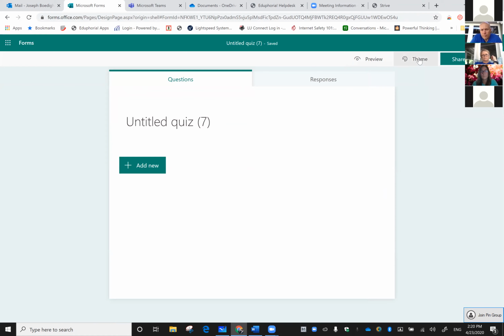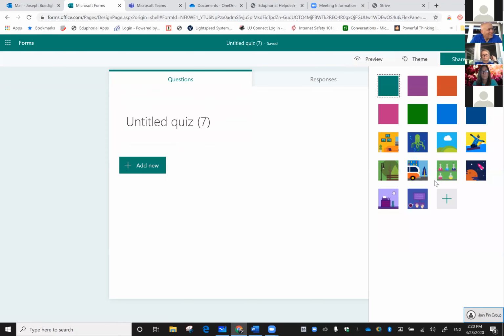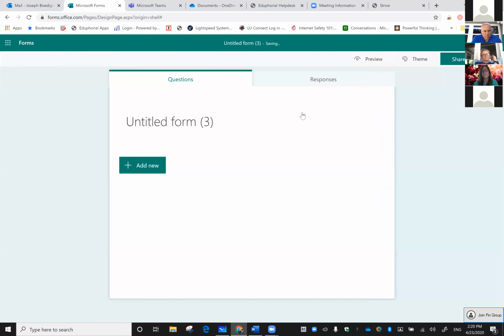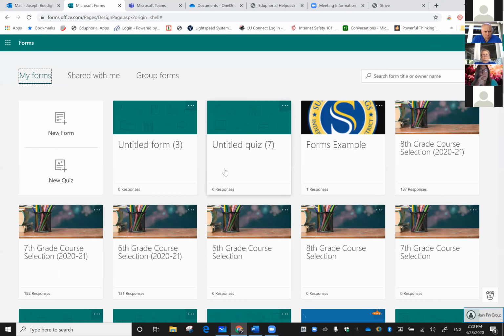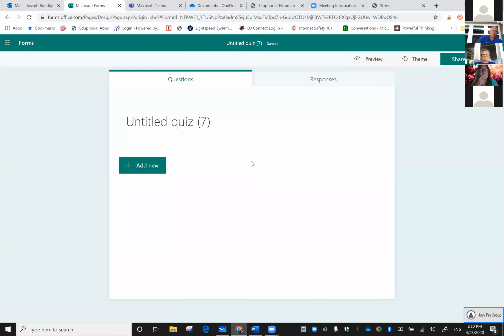So now that we're into it, we do have themes we can choose from. Janelle, you may be able to answer this. Sometimes in my themes, I get a lot of updated options, and sometimes it's just this basic one. Do you know why that's different? No idea? She's shaking her head no if you can't see her. For some reason, when I go to make forms, maybe it's the app versus using it in Teams? I don't think so. Right now I'm only building this in Forms, and even if I do it in Teams, it's still just coming up in Forms. So I don't know for sure.